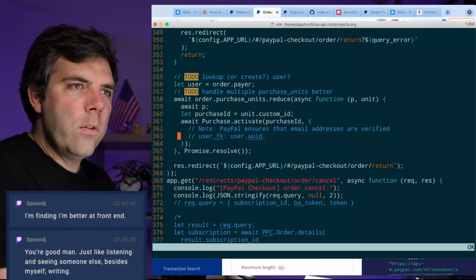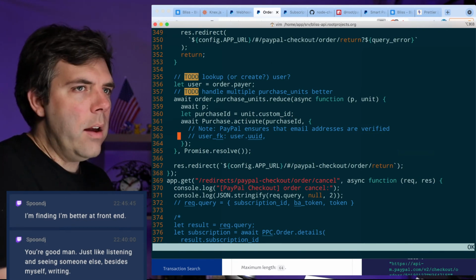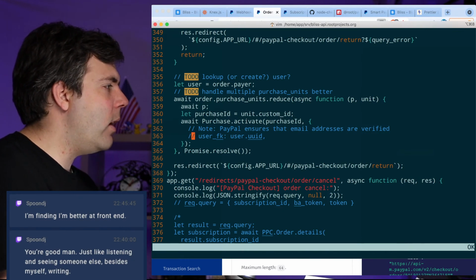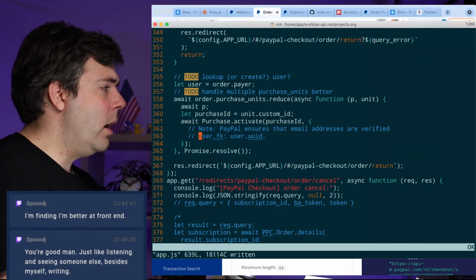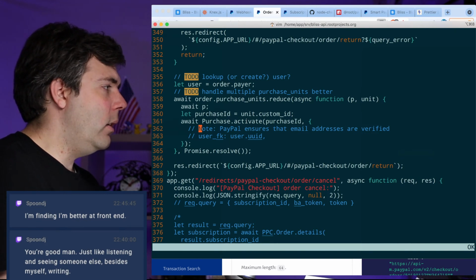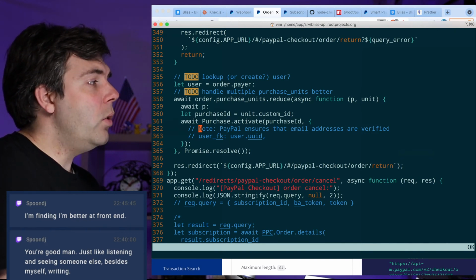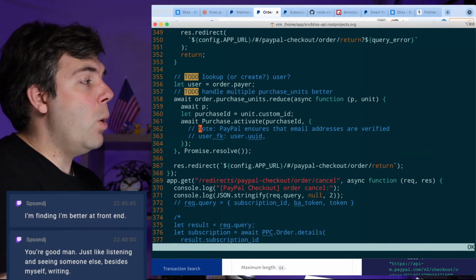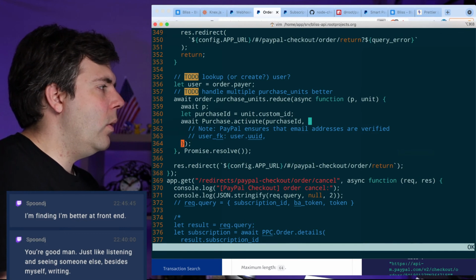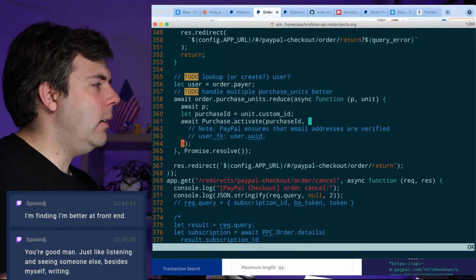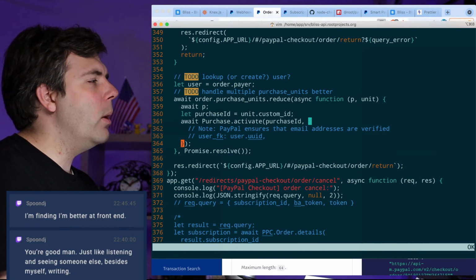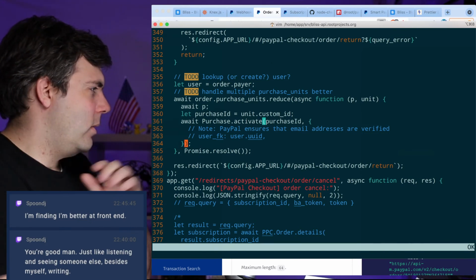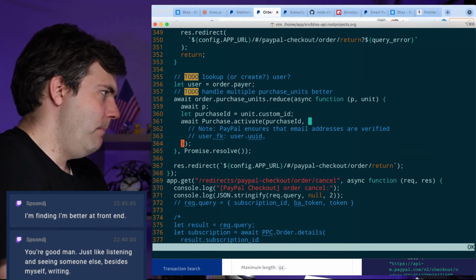Cool. Finding I'm better at front end. Great. Yeah. Then if you have a proclivity towards the front end, then do front end. If you want to be really good at the front end, typically you're more in the realm of HTML and CSS and less in the realm of programming. They typically try to get front end people away from the programming and introduce lots and lots of frameworks and just, meh.